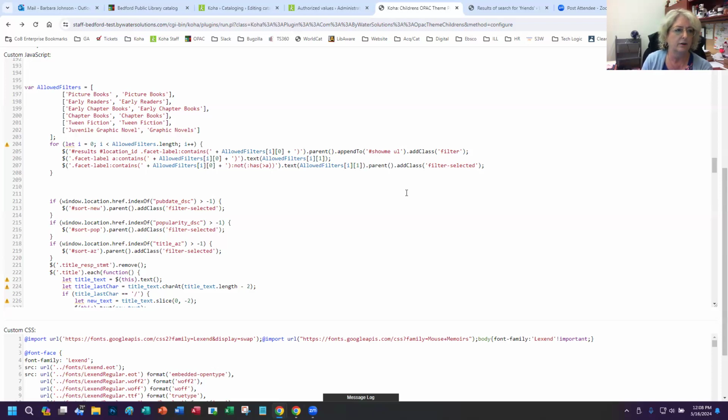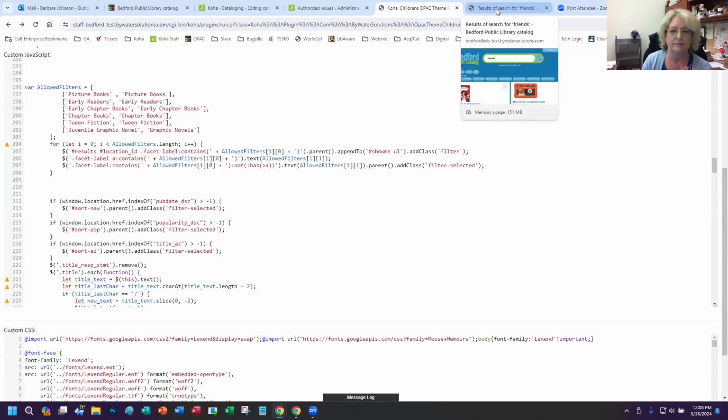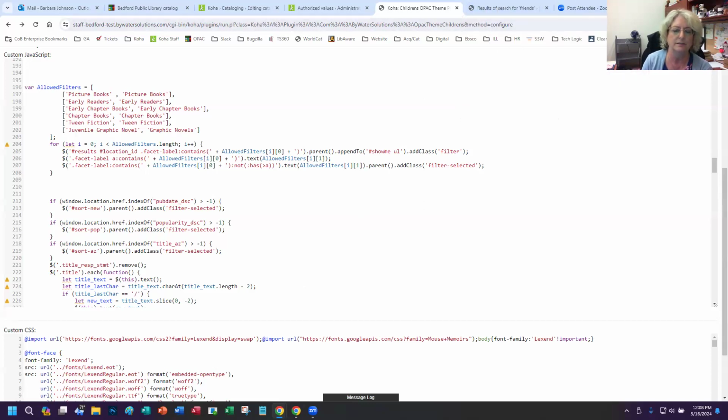Because I can only look at this code and try to appropriate it the best. I'm like, okay, if they put that there, then I'll put my code here. And then it's like, okay, they're working, but wait a second, two buttons, and that's not really going to be the best. Yeah. And it's doing it because you've got new books and then you've got new picture books, and it's picking up the picture books from each of those facets, because he's just using a contains filter or whatever words.